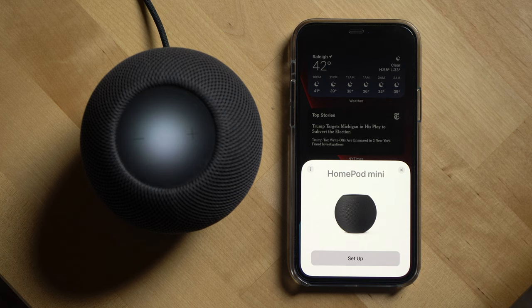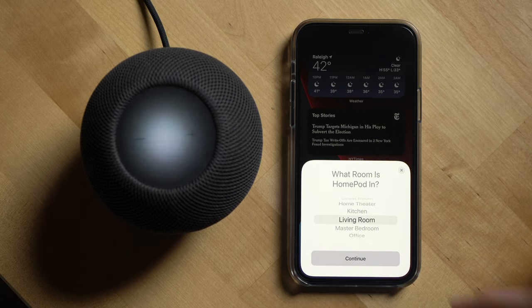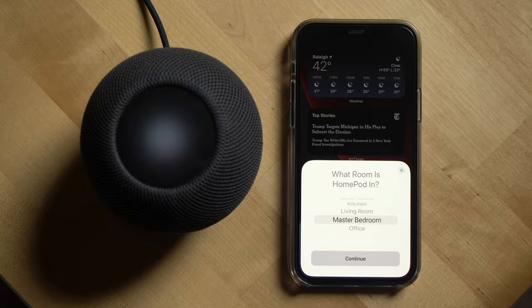One of the last things to talk about is phone compatibility, and here the Nest Mini wins out as well because it plays well with both Android and iOS, allowing you to cast music and media to the Nest Mini from both types of devices. The HomePod Mini requires an Apple device to cast audio to it and is really only made to be used with other Apple devices.